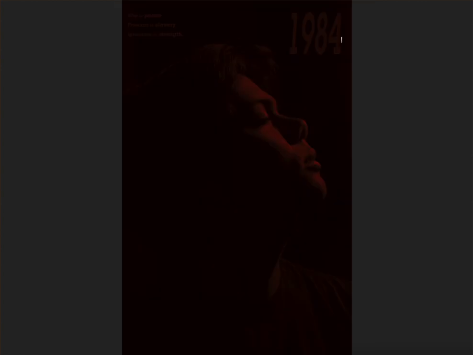First up is Julianne. Julianne did the book 1984, and I'm getting some Reed Miles vibes from this. I love this portrait. The light on the face is so subtle. Overall, very dark and moody. The only thing is that it's so dark that I can't read the text at all. So I do recommend bringing up the color of the text a bit more. I can read the 1984, but I can't read the quote.